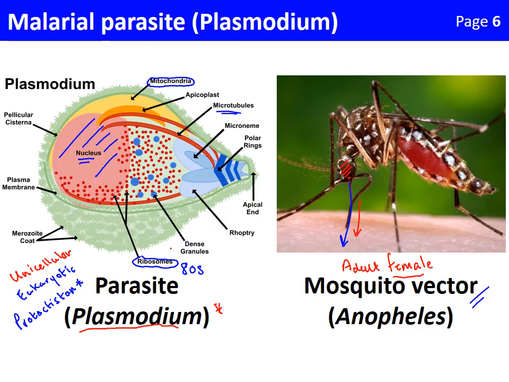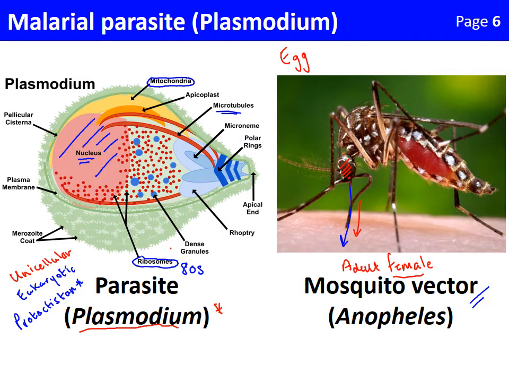And the reason that the adult females are the vectors for the malarial parasite and not the male mosquitoes is quite simply that the male mosquitoes do not feed off human blood. Male mosquitoes actually feed off liquid sugar water or nectar that you find in certain species of flower. Now, the adult female mosquito does feed off human blood because there's a higher concentration of protein within that human blood compared to nectar.